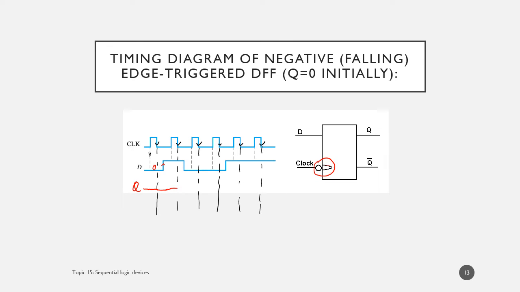Until the next falling edge, now d is 1, so q has to change to 1. Then it will keep the same until the next edge, where d is 0, so q will change back to 0. Then at the next edge we still got 0, so q is still 0. At the next edge, d equals 1 here, so q has to change to 1. And it keeps 1 for a while until the next edge comes. And here d is 1, so q is also 1. So that's how we figure out the output.